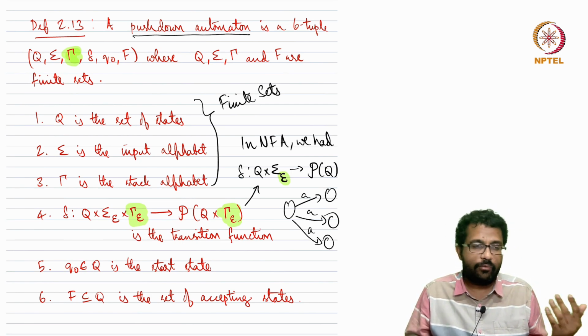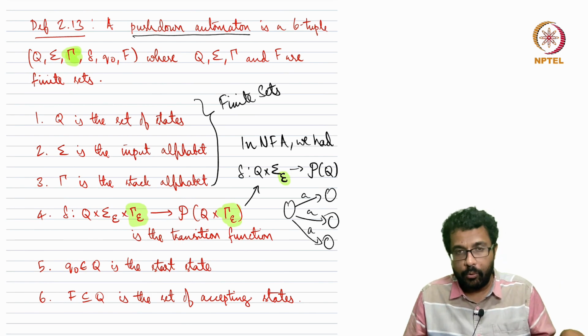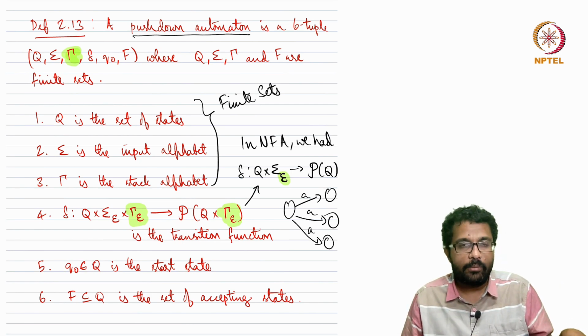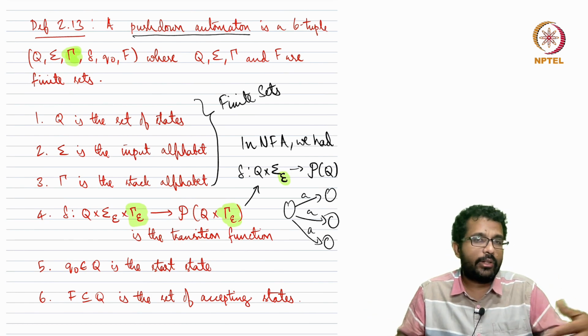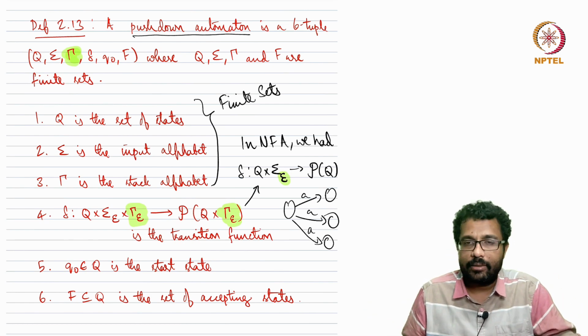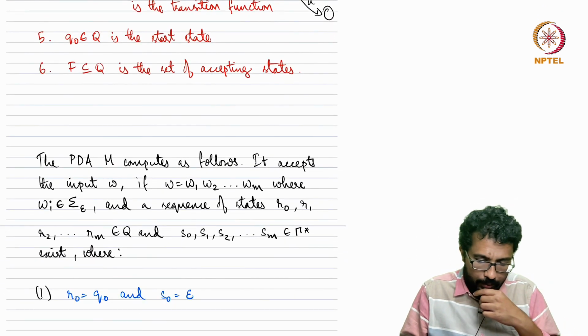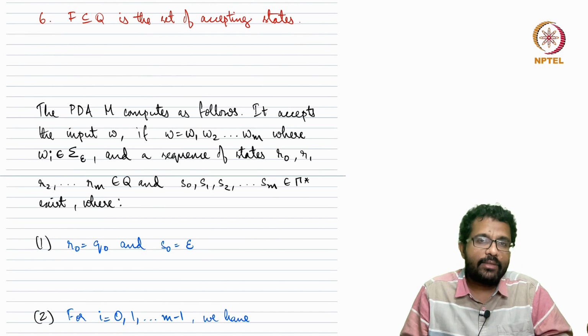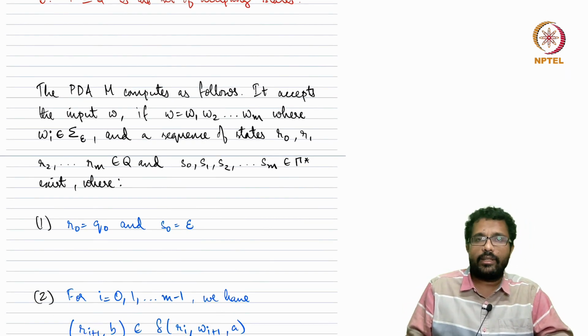We could just push without popping. We could just pop without pushing. We could both read and write, or push and pop. We could do neither. We could just completely ignore the stack for a transition and go just based on the input symbol. Right. So since we have seen NFAs, maybe it's not that difficult to see.